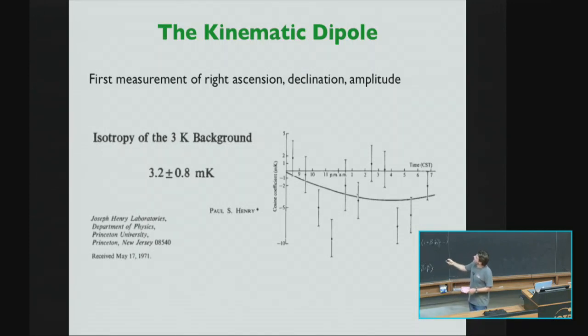And all the numbers he gave for the right ascension, declination, and amplitude are still consistent with what we know about it today. You see that it's a single author paper, so he did everything himself. He built the radiometer, put it on a balloon, launched the balloon, collected the data, did the data analysis. There's some simple foreground cleaning in a way that's very similar to what we do in the analyses today. And then he was the one who wrote the paper. And the interesting thing about the paper is that this was what he did for his PhD thesis. So this was his PhD thesis, the measurement of the dipole of the cosmic microwave background.